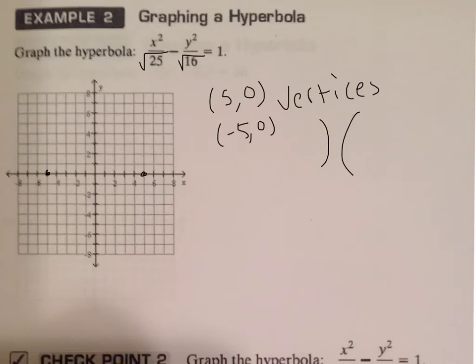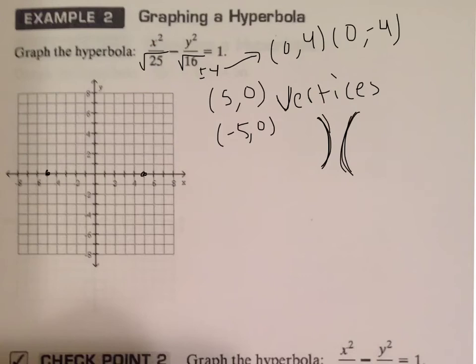We're going to take the square root of 16, which would be plus or minus 4, so we're going to use that to get those other 2 points to make our box, which would be 0, 4, 0, -4. So you are going to take the square root of both numbers when you graph these. The difference is whether it's a vertical or horizontal hyperbola, and that'll depend on what the first number tells us. Or I'm sorry, this is a horizontal. I said vertical. If the y is written first, it'll be a vertical hyperbola, and this one's a horizontal.